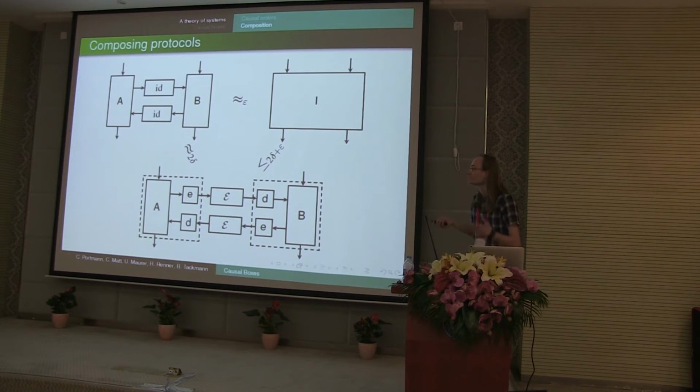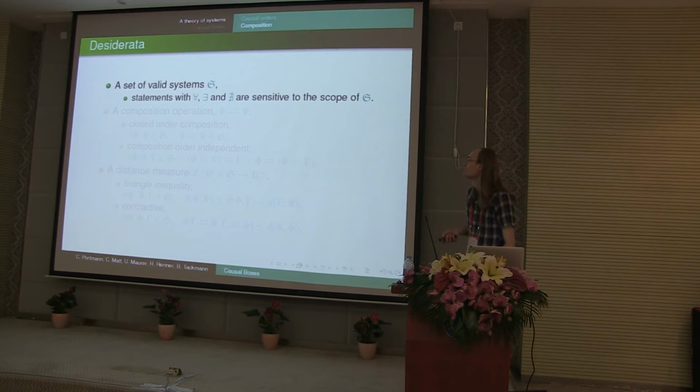So again, you need to prove that your theory of systems satisfies some kind of triangle inequality for this to hold. So what we really want is a set of systems, which are the systems we're going to study. You could restrict them to classical systems if you want, or quantum systems, non-signaling systems, whatever you want. But it's very important to choose carefully what you're doing there, because all these security statements have quantifiers, for all the adversaries, etc., which are very sensitive to the scope. And if you have some impossibility proof, for example, Julio said you can prove that you can't do your quantum switch in a circuit, what you're actually proving is not that it's impossible to do a quantum switch, you're proving that the language of circuits is not adequate to do a quantum switch. So you have to be careful about what statement you're making.